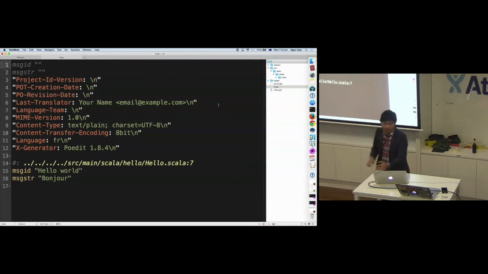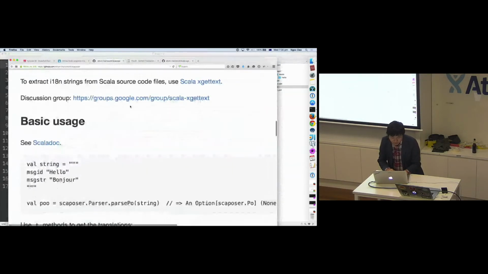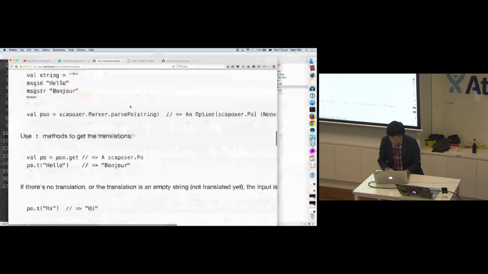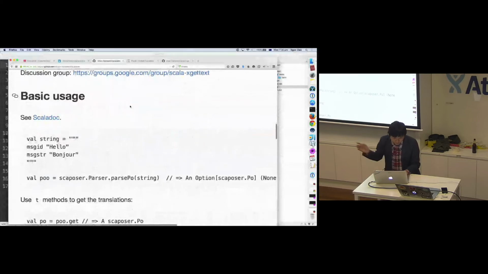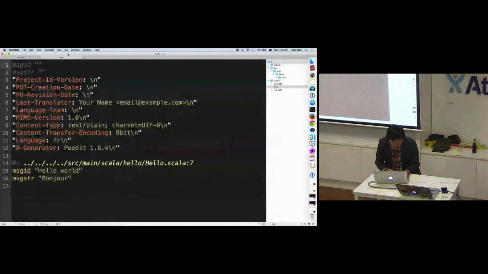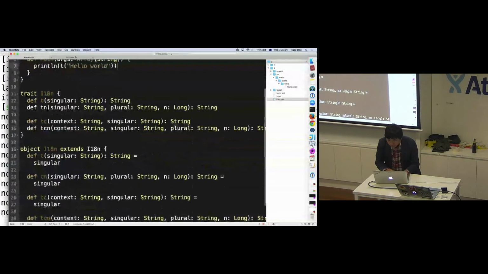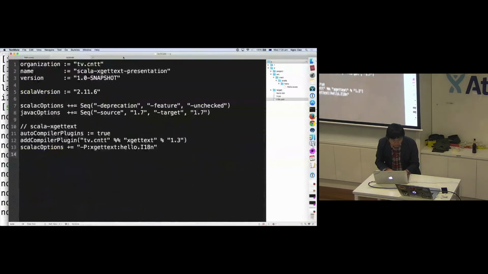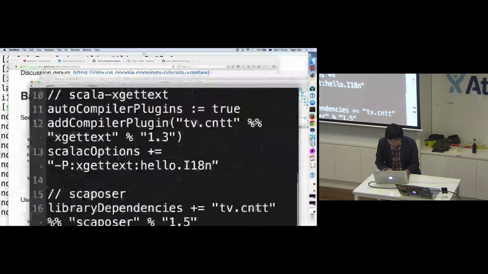We need to load it, and let's go back to the tool here to load it. ScalaParser is the tool to do that. It allows you to load the language file into your program. So I need to copy here. Okay, it's here.